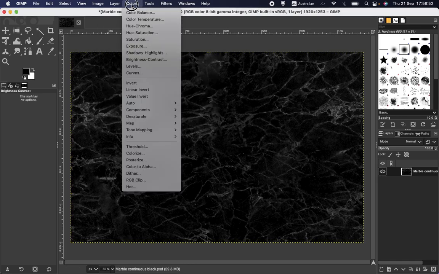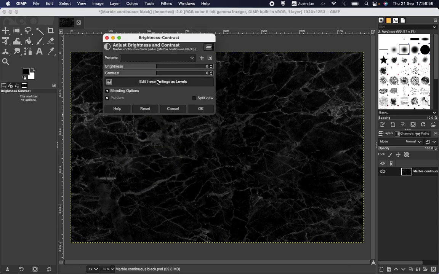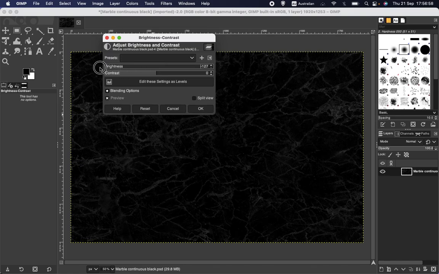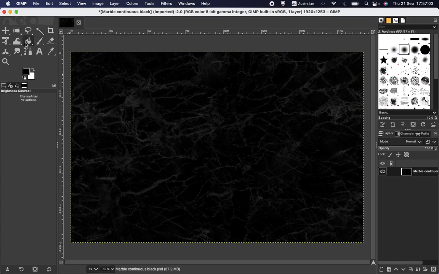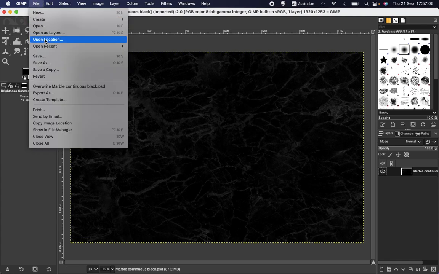And I actually just did that a couple more times. I didn't think that was quite right, actually, I think I did it one more time. And I thought that was okay. So then I exported that, rather than overwriting it, because I want to keep the original in case I change my mind.